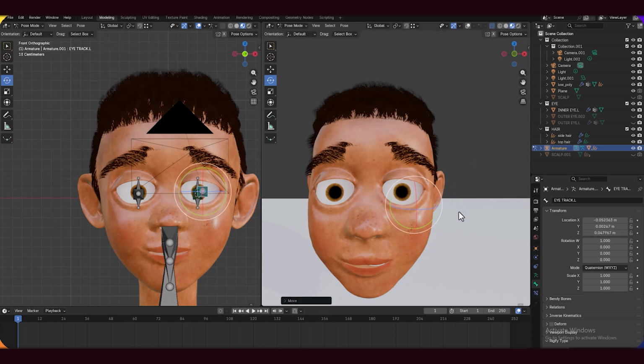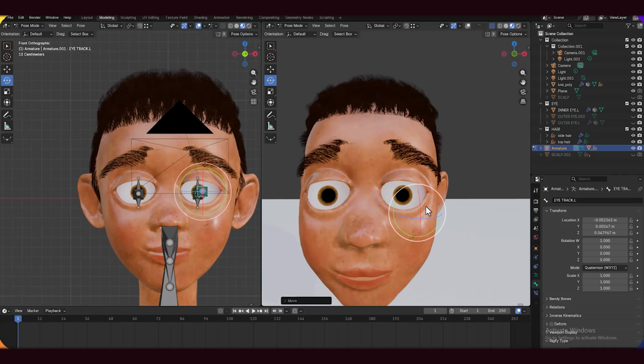What I need now is that when it's tracked, the eyelid must follow the eyeball movement.